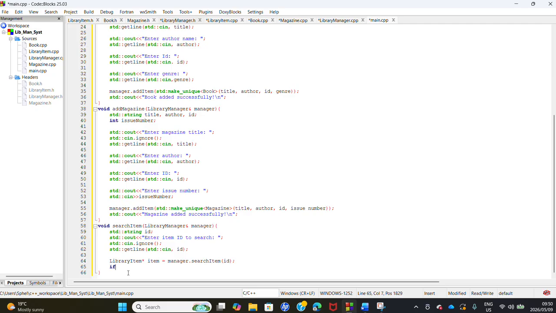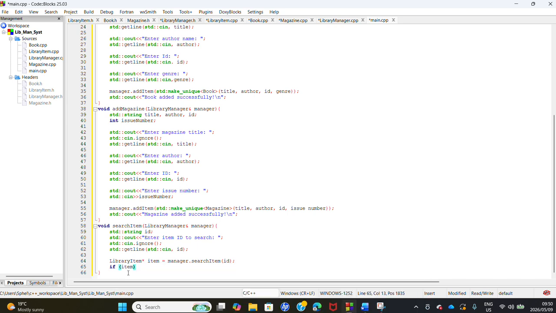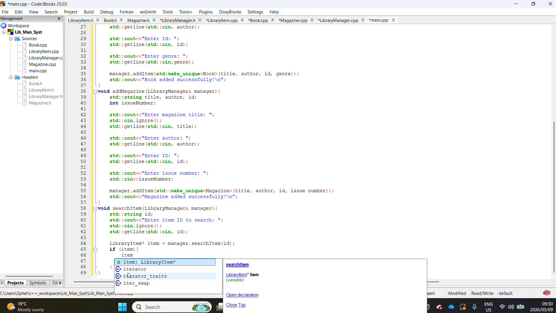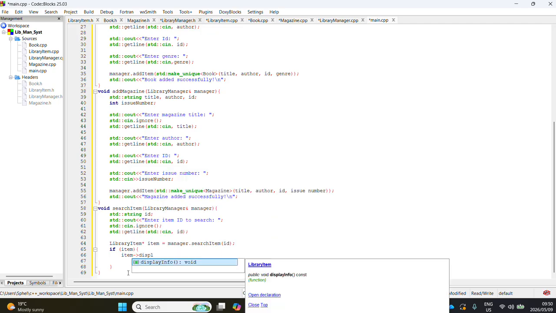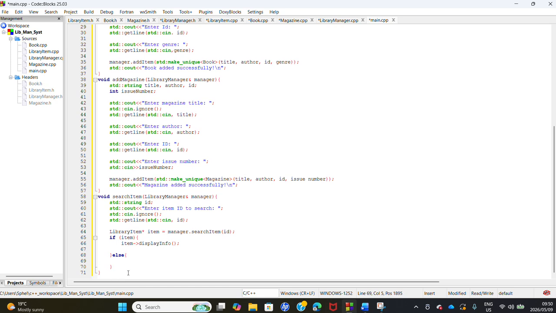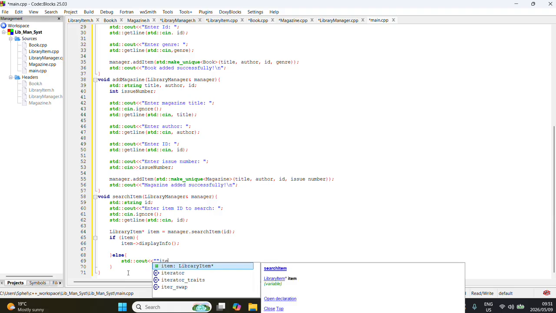If item points to display info to show the item details, else we have a std::cout: item not found.